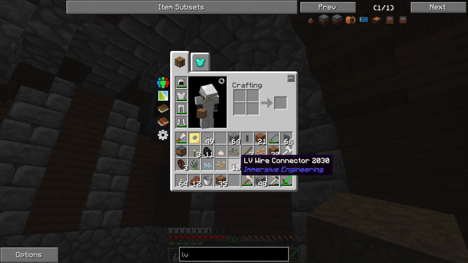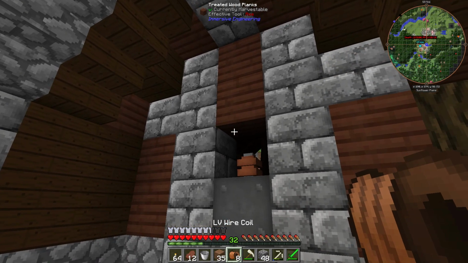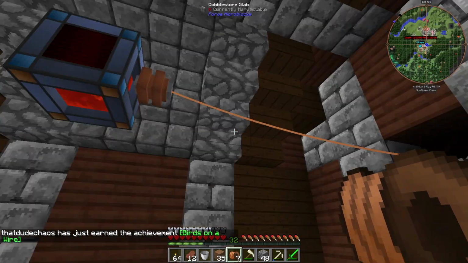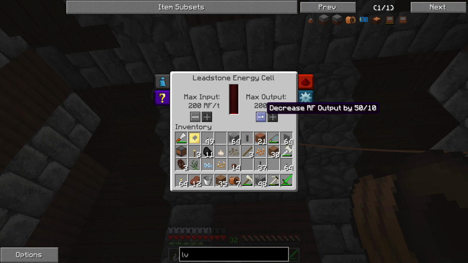So what we need to do is hook up, this glass is bothering me, man, I can't see it. Let's put a connector there, and then we can run the cable from this point to this point. Birds on a wire. Sweet. So that is our first connection using Immersive Engineering. So this should be generating RF, and you can see it's producing, wow, that is a lot more than 88 RF per tick, I think. That is going pretty quick.